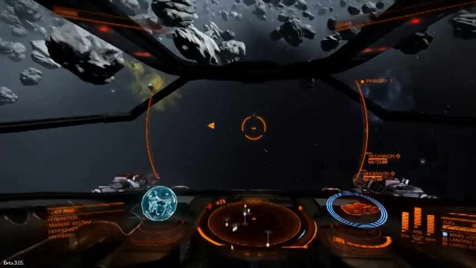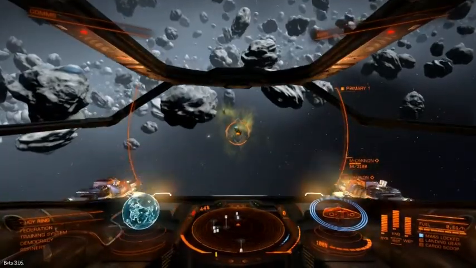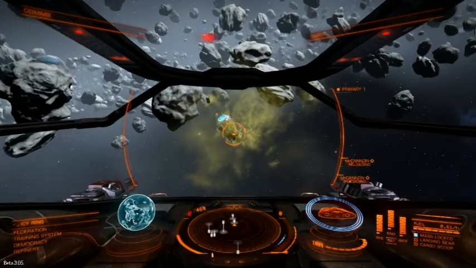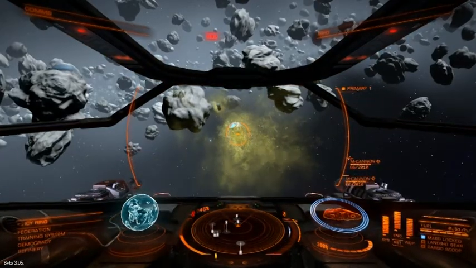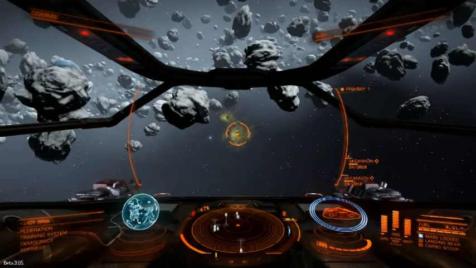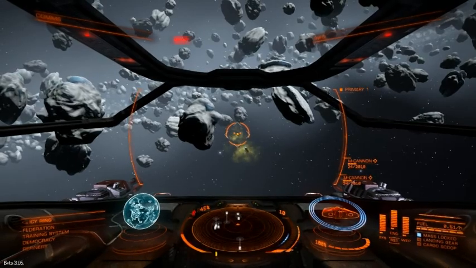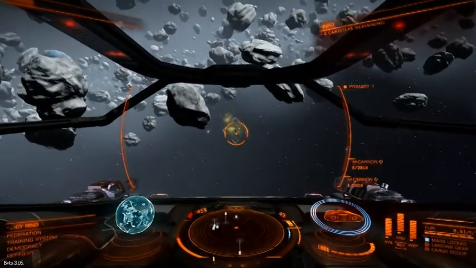Okay, let's get some more canisters. There's the canisters in line there. Line them up. Let's fire. I'm not even hitting it. I don't get why I'm not hitting that one. Looks like I have no secondary weapons. Back up on that one. No, it's not allowing me to hit it. I don't know why. That one's allowing me to hit it. I must be shooting past it.